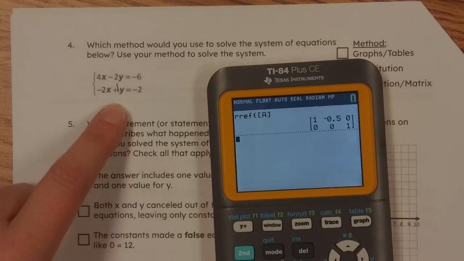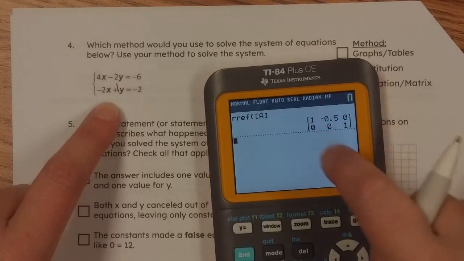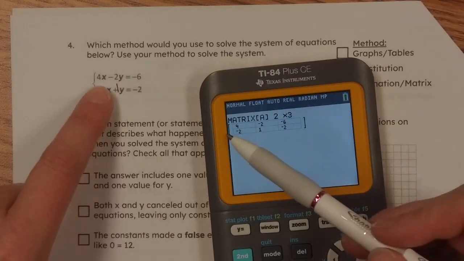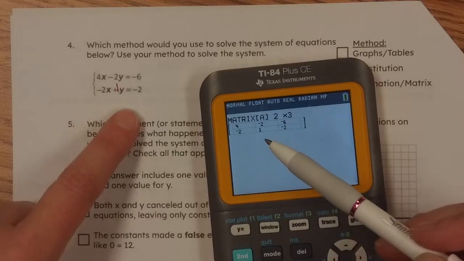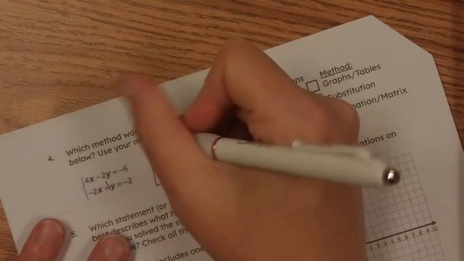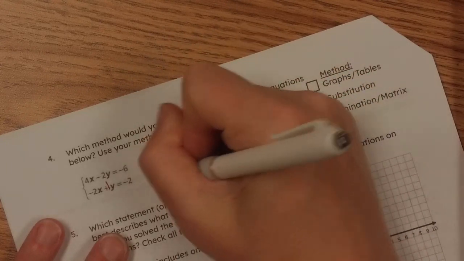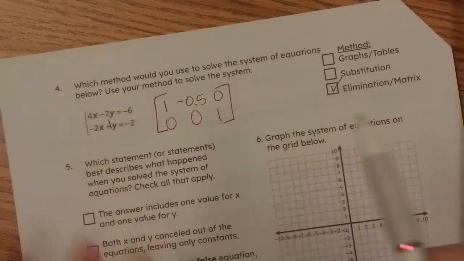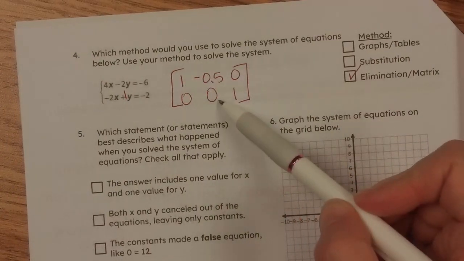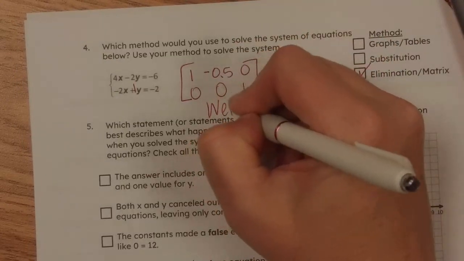So it can go pretty fast if you use your calculator. So we got something weird here because we don't usually get a negative 0.5. So I'm going to go back and check, make sure I typed everything in correctly. So 4, -2, -6, -2, 1, and -2. I did. So I'm going to write down my matrix here, and we're going to explore graphically what's happening in this equation so that we can tell what we're going to write for the answer to this one. Because I know I typed everything in right and my matrix came out. It's supposed to be 1, 0, 0, 1 in these 4 places, and it's not. So that's weird, okay? So we'll just write weird.